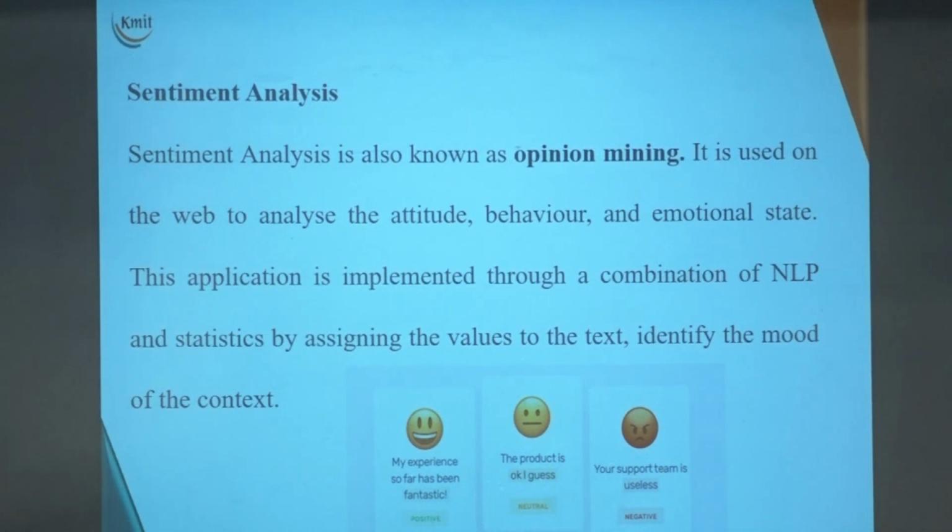The other one is neutral, neither positive nor negative. The movie was okay, okay. So if I write movie was okay, okay, it's a neutral sentence. The movie was fantastic, positive sentence. The movie was horrible, negative sentence. So given any text or a voice, you want to determine what is the sentiment associated.